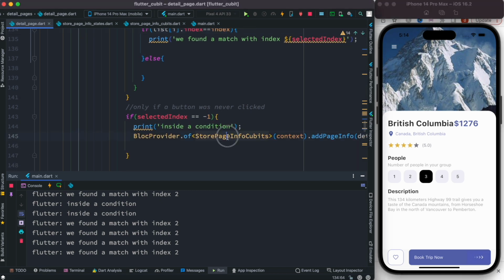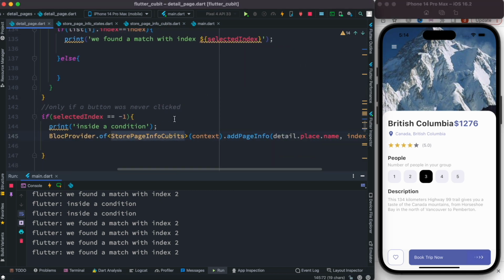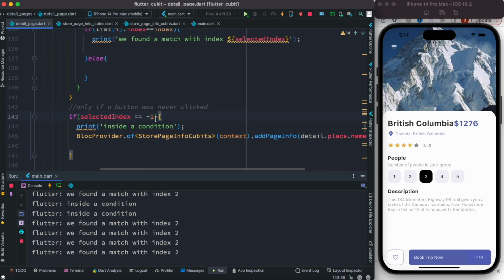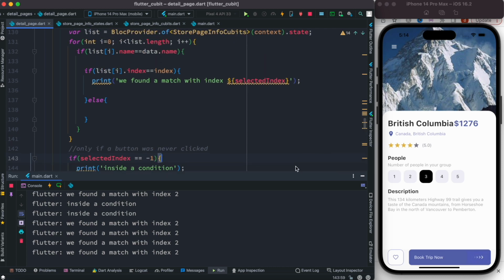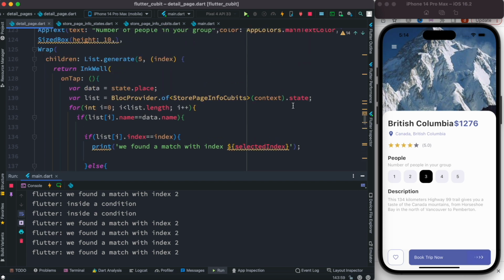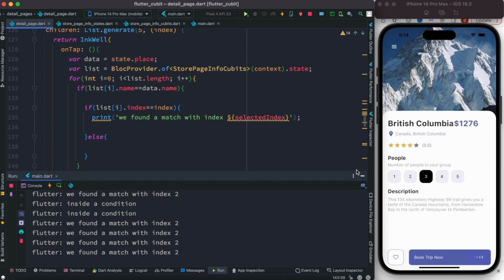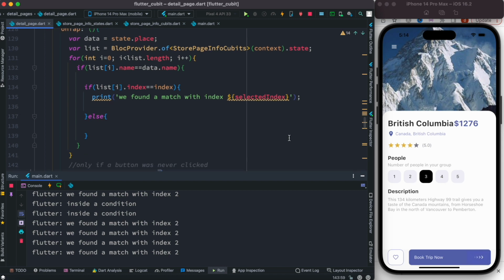So this one over here, add info, only gets triggered if index is -1, which means before any changes, before anything was clicked. But once you click on this, it gets triggered and we save the information. But what about now if I go ahead and click on other pages? Not other pages, actually, other buttons. It's going to destroy things. Yes, kind of.